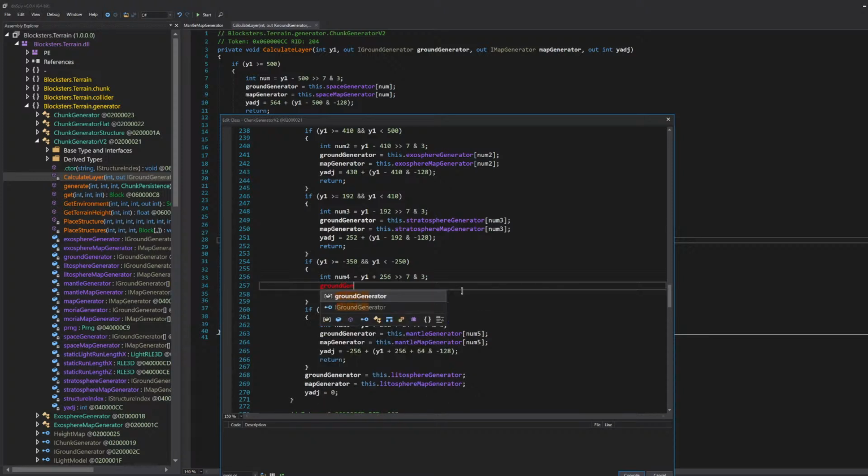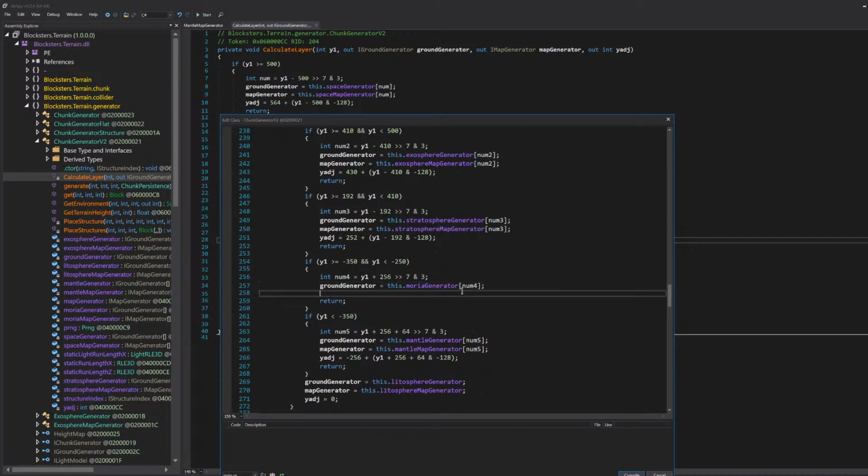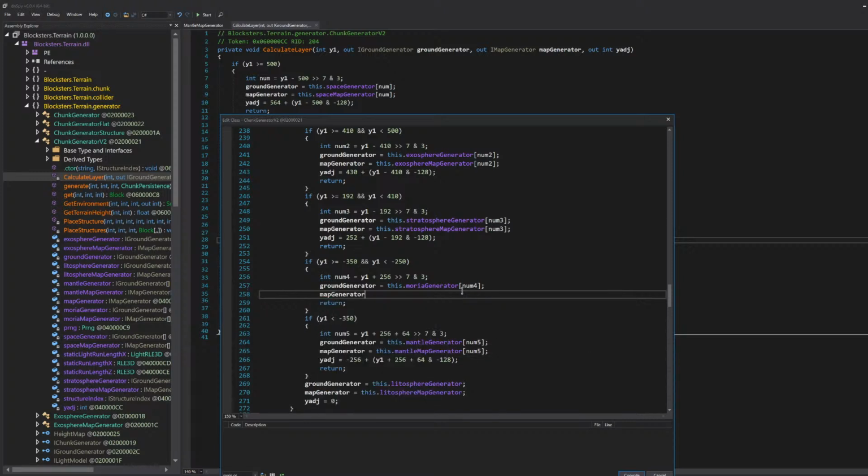Ground generator equals this dot Moria generator num4, and map generator equals this dot Moria map generator num4.